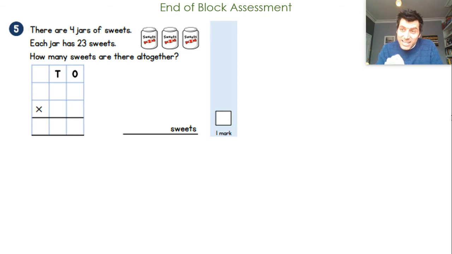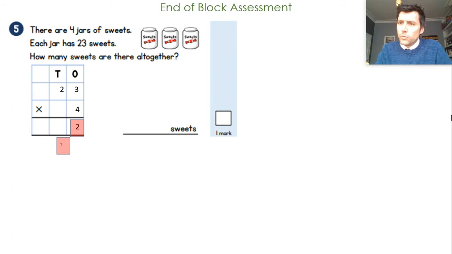Next one then, similar idea, but this one's a bit more complicated. And it's really important we do it in the correct order now, because sometimes the amount in the ones column affects the amount in the tens column or the next column as we do bigger values. Therefore, it's really important we do the order correctly. So here we've got 23 sweets in 4 jars. So we think 23 multiplied by 4. First of all, then we do our 3 times 4, which is 12.